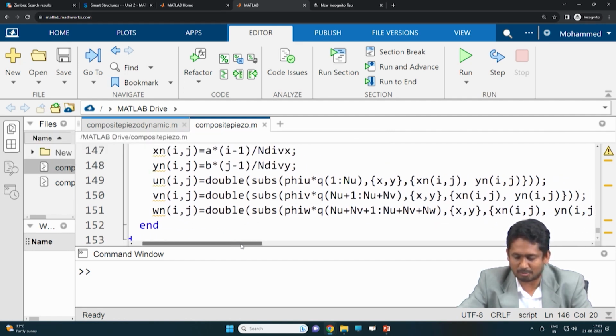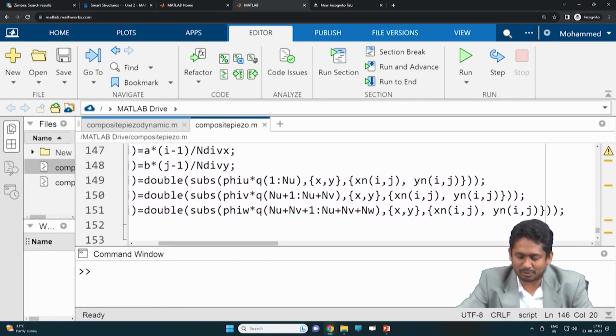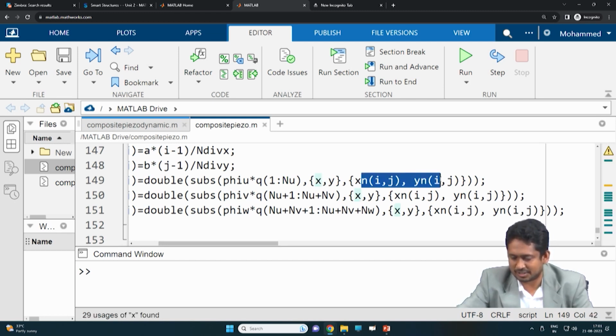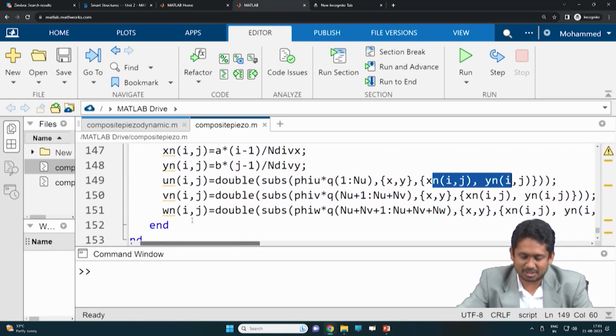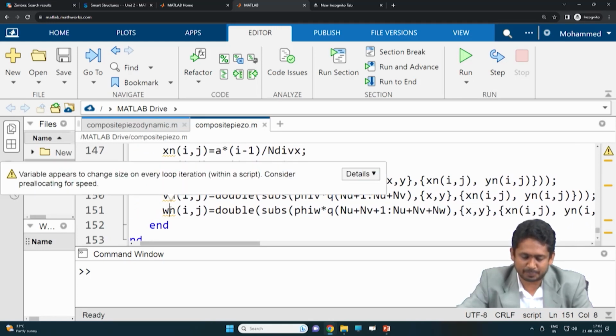Again we use the subs command because we have found our q. If I multiply the first nu elements of q with the phi components of phi u, that gives me u0, as a symbol. If I substitute x and y by the numerical coordinates of the grid points, that gives the actual value of u0 at that point, and we do the same for v0 and w.